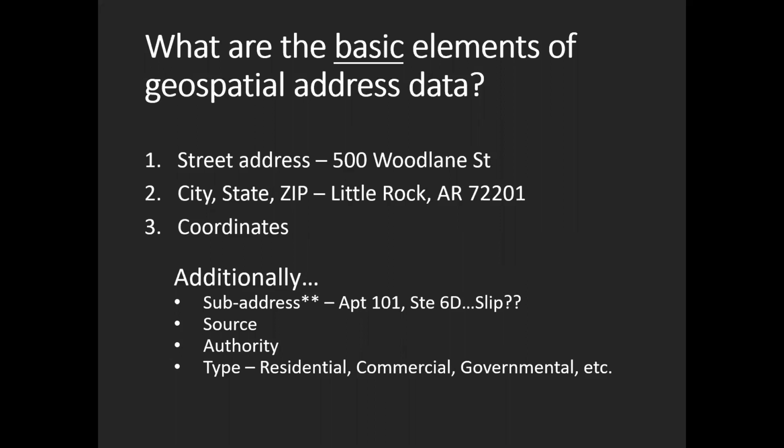But moving beyond those, some things that maybe aren't absolutely necessary, but are really good to have. One is a subaddress, and these are your standard apartment 101, suite, lot. There's a whole long list of those standard unit types. And in some of the research I did for this, slip is actually a standard unit type from the U.S. Postal Service. I suppose if you're living in a houseboat parked at a marina and you get your mail there, then your address would be slip 7 or whatever.